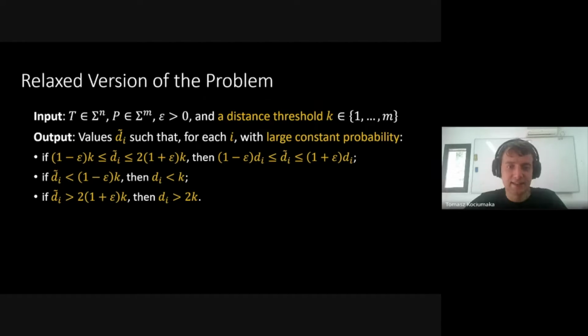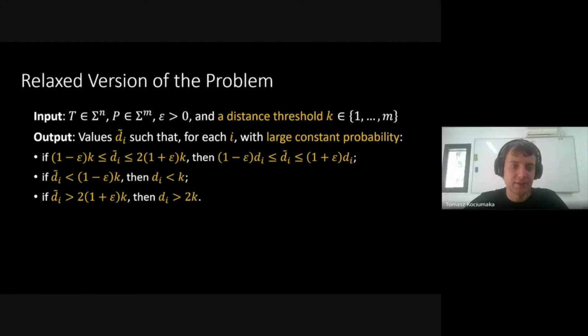And another caveat is that this version only requires large constant probability for each particular index. So that's the same property as we had in Kopelowitz Porat algorithm, just for a single projection or for a constant number of projections if we want to have the probability to be larger than half, but still constant.